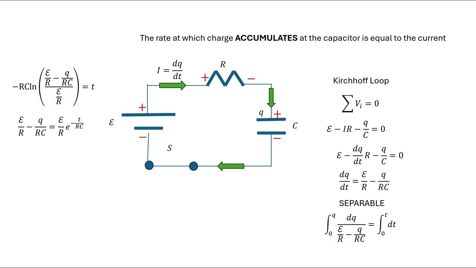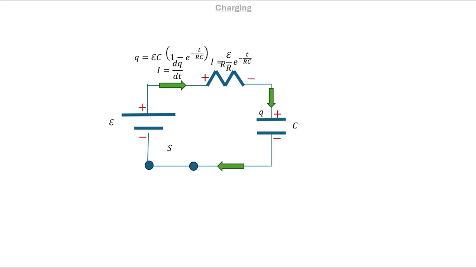So if we unlogify it, in other words, we exponentiate and we do a little bit of algebra, you end up with something that looks like that, and then one more piece of algebra, and we finally have q as a function of time. Okay, so this will tell us at any instant how much charge is on that capacitor. If we want to know the current, no problem. We just differentiate, and if we differentiate, we end up with something that looks like that. So all of our math has told us that.